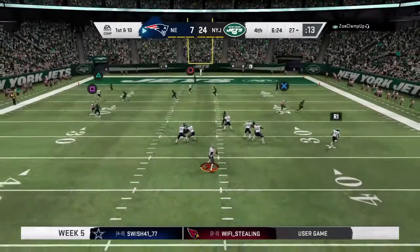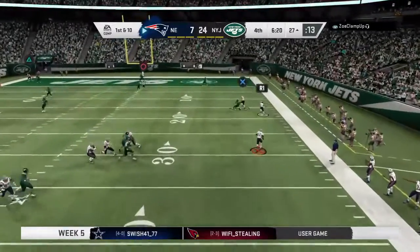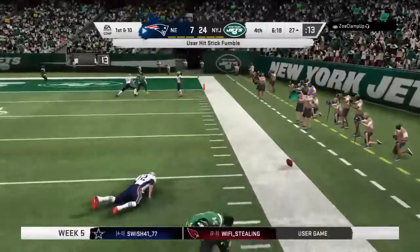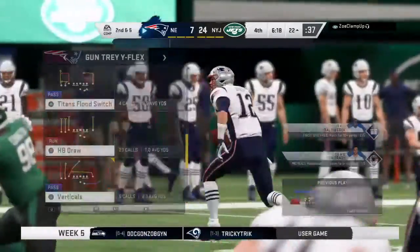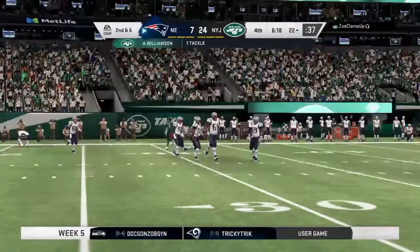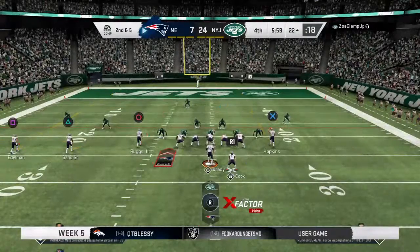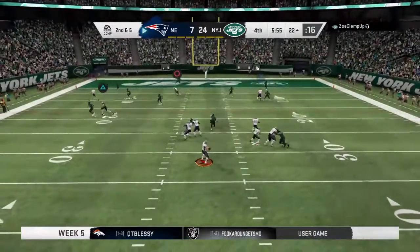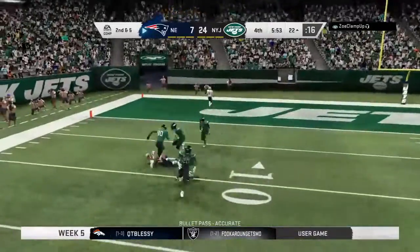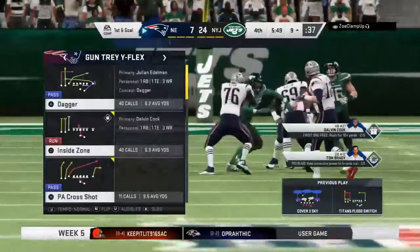From the gun, Brady. Flushed out right. And now he's good. And I think the ball's out, but this will fortunately wind up out of bounds. He'll get 5 out of the scramble. It's 2nd down. Check 59. To throw again on 2nd down. Brady. The Patriot passing game is rolling. They've got another first down.